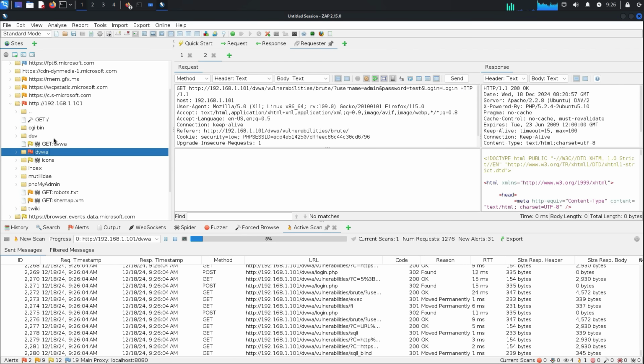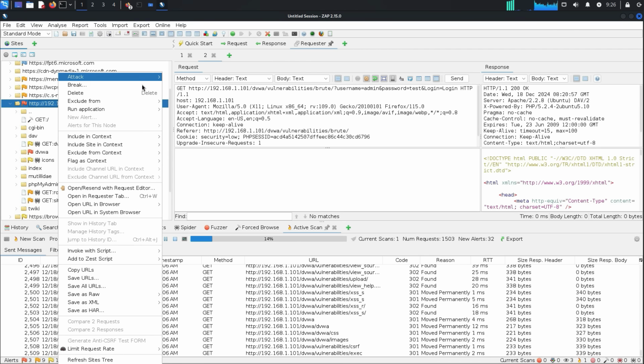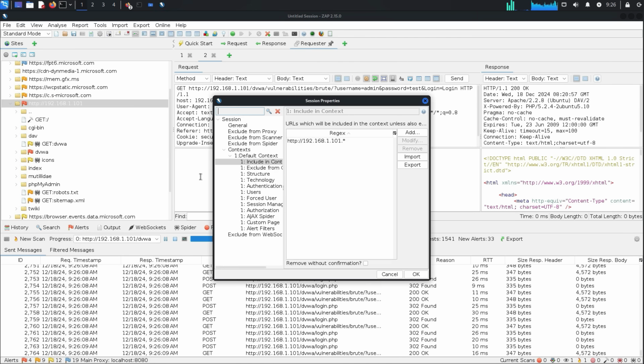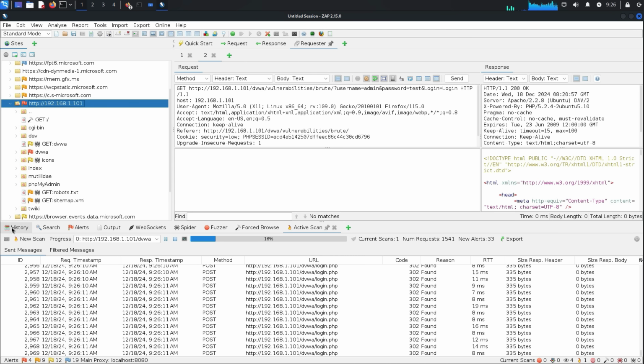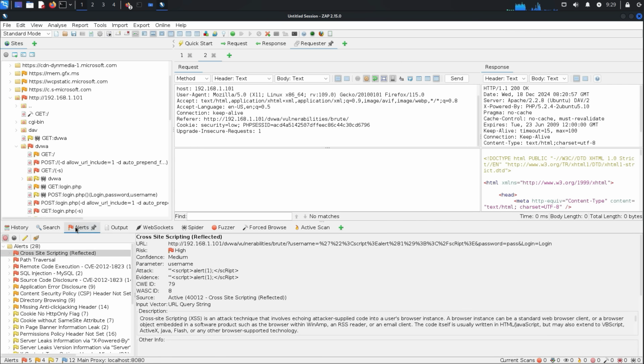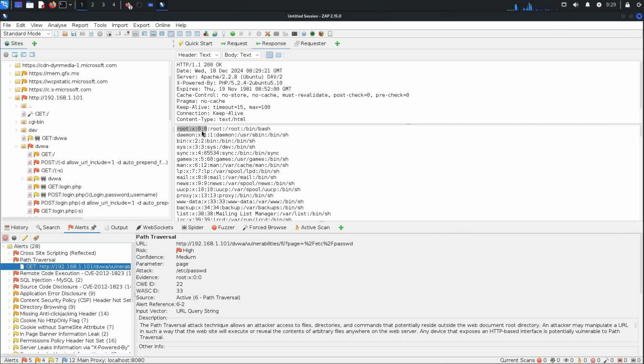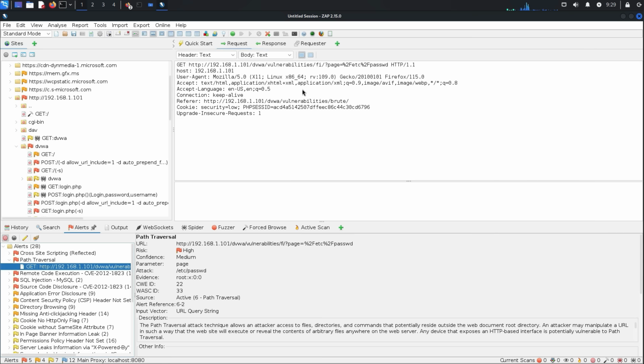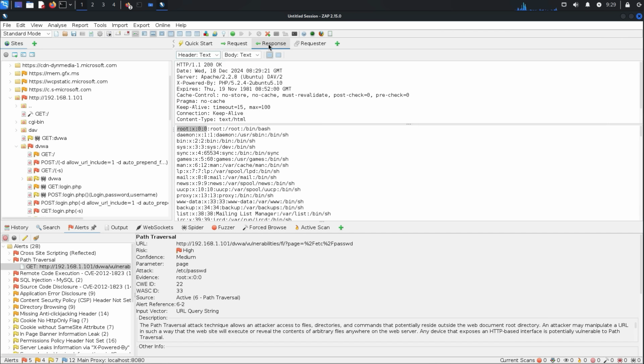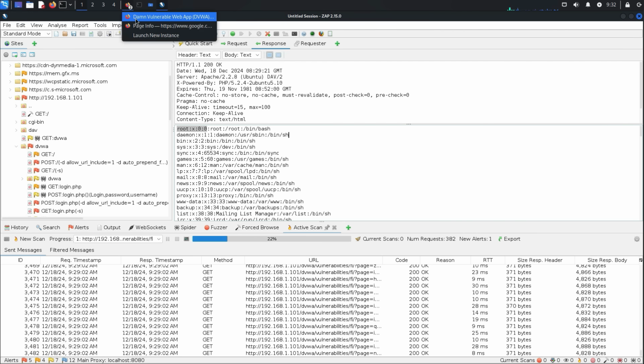And now when we filter the vulnerabilities just for our page using context, we see that we immediately get the different types of vulnerabilities that ZAP found. So an example of that would be cross-site scripting, path traversal, things like that, where we can actually see the individual requests directly, and we can look directly at how that vulnerability was found by ZAP.